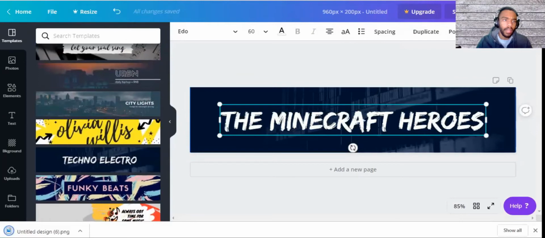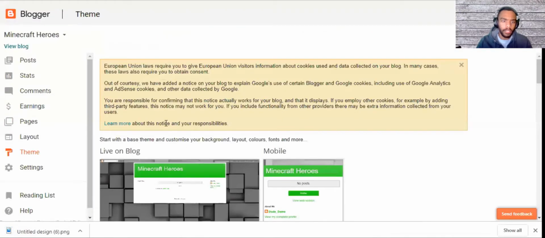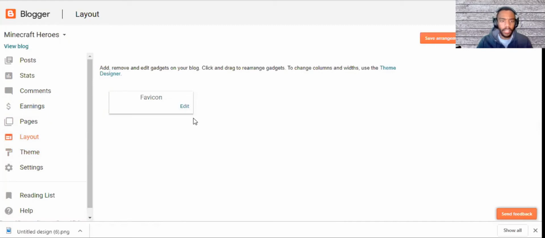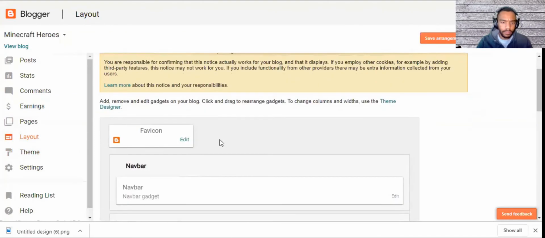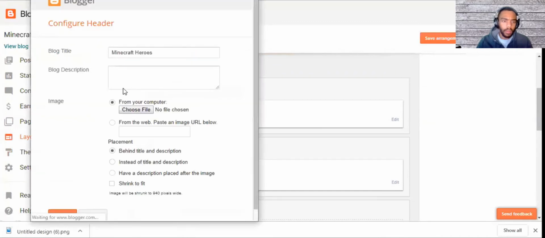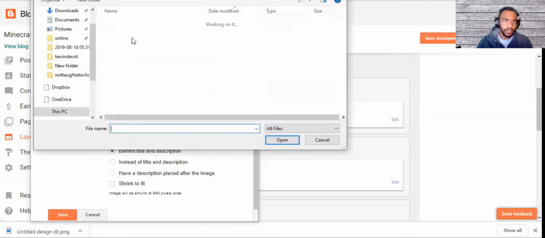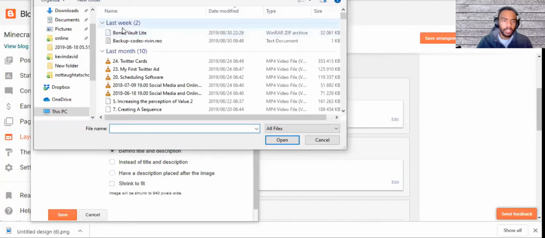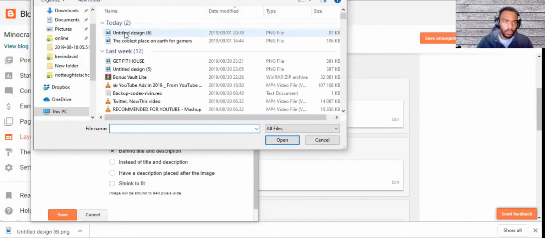You can then go back to the blog page, and you can go back to the layout. Then you'll see under header, you now have an option to choose a file. So we're going to choose a file. We're going to choose that very file that we just created, and didn't give it a name, unfortunately.